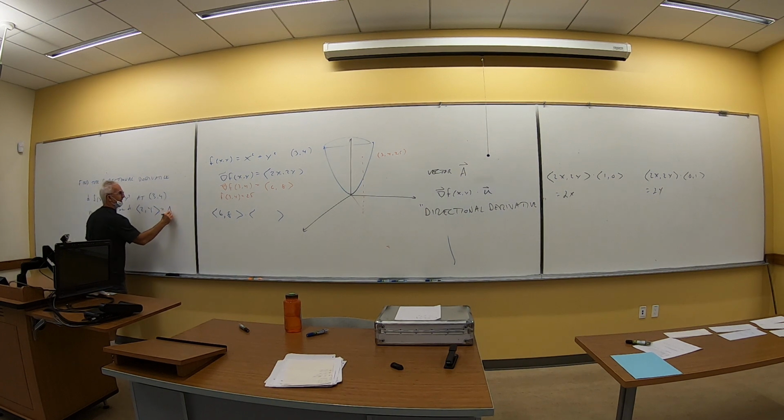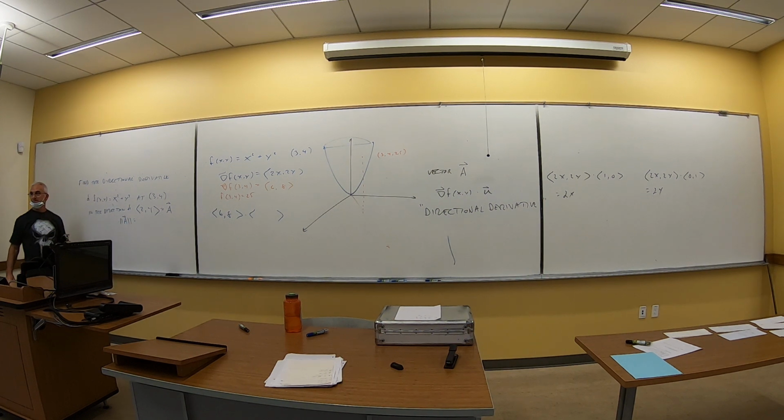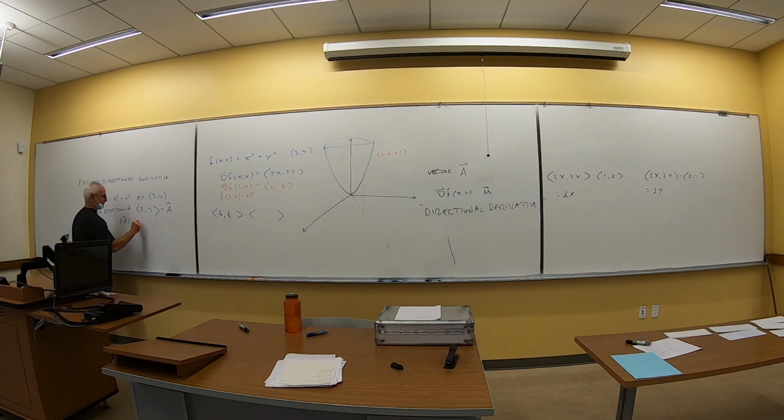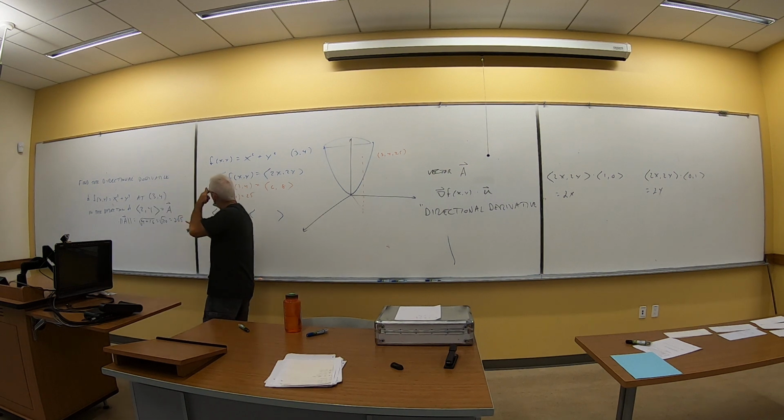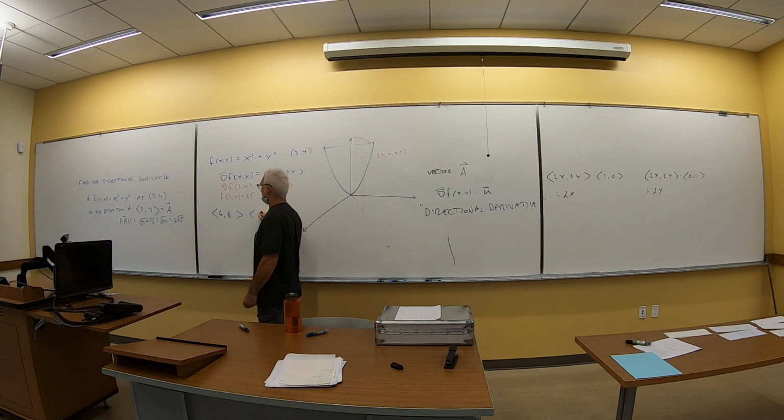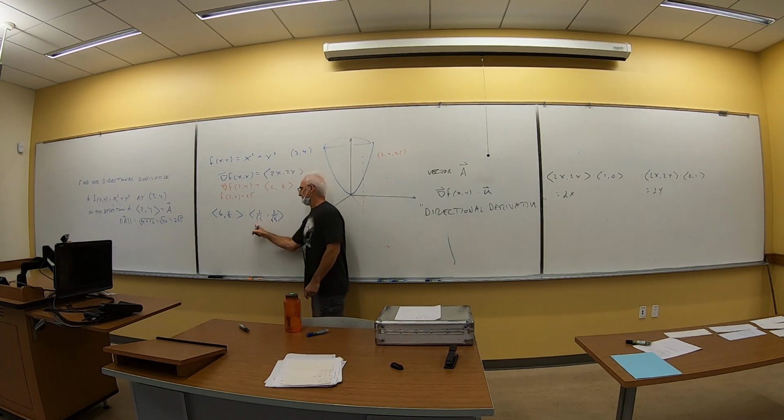Let's call this vector A. So therefore, first thing is, what's the magnitude of A? So it would be 4 plus 16 under the root, which would be 2 root 5. So therefore, what's my unit vector? You probably did this in your head. 2 over 2 root 5. And then, is this a unit vector? Yeah, you quick check, square, square.